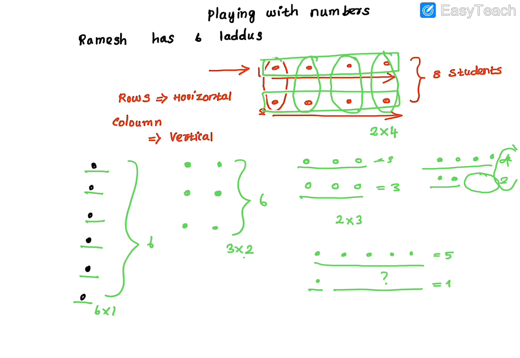Okay. So here just look at 1, 2, 3, 4, 5, 6. In one row itself I completed all 6 laddus. Now what is the meaning? What did they say? However many rows you have taken, that row must be filled equally. So I have taken one row, and in that one row I can place 6 laddus fully. So this is also correct. Otherwise, I can place them fully in one column.